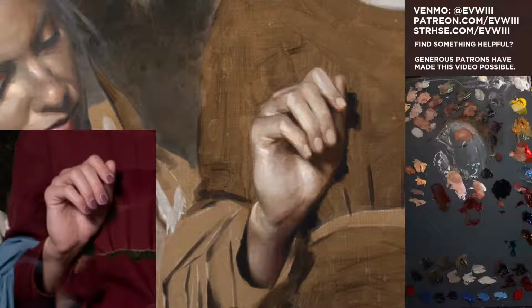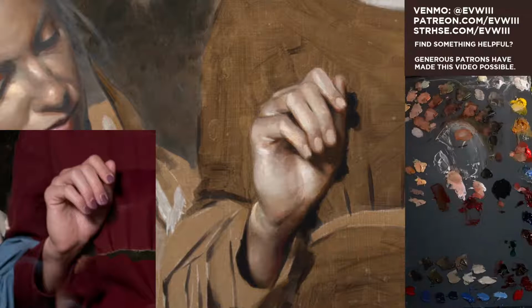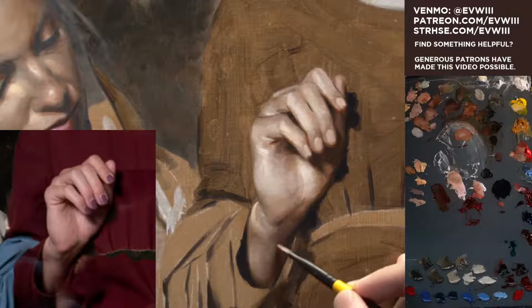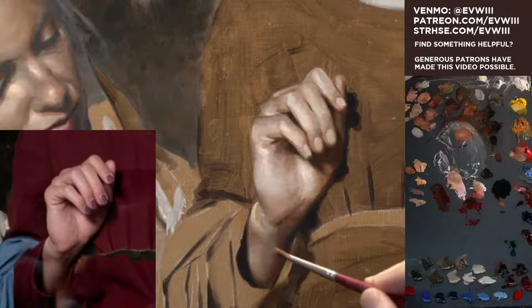I need to get out my mirror, take a look at it. I love the mirror. It's so good at telling you what you need to work on. So if you don't have a little hand mirror in your studio, it's a great addition. Hand mirror is also nice because it's like, hey, you didn't see this earlier. You didn't see some of this problem here. It's kind of that quick critique that you need sometimes.